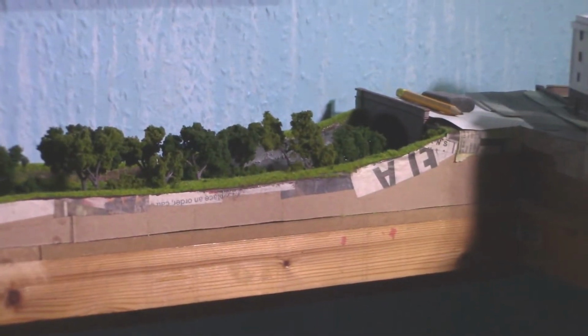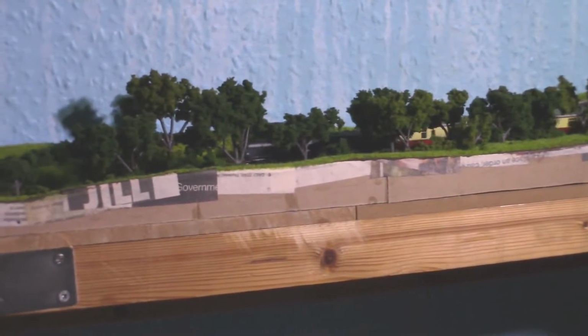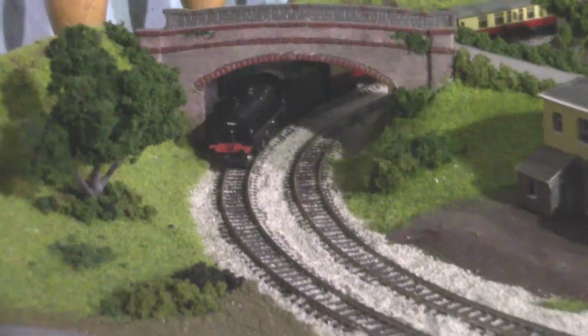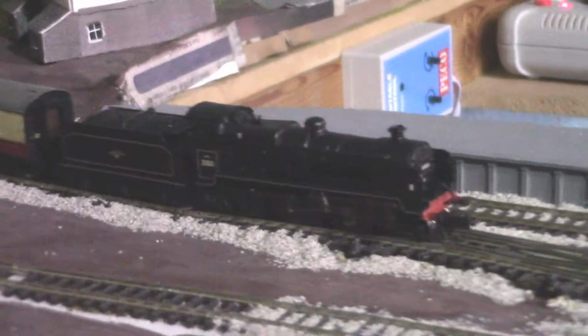As opposed to what I normally do, I'm just going to let it run around for a little while, because like I said, I do like this loco. And I hope you lot like it as well. Very nice runner, isn't she?